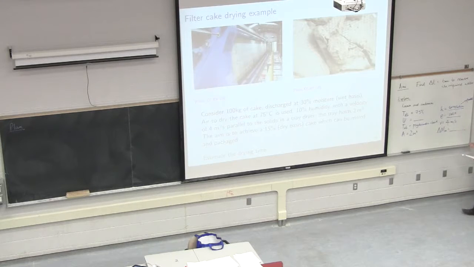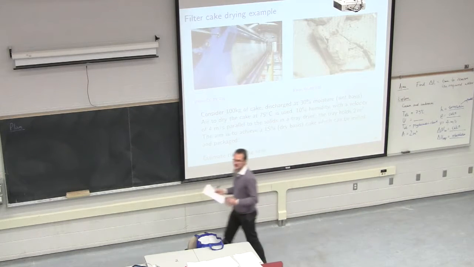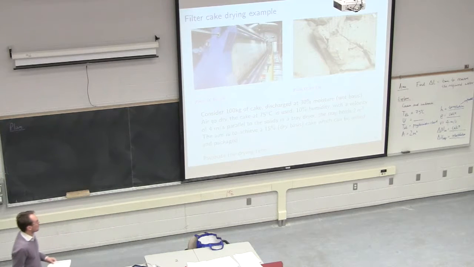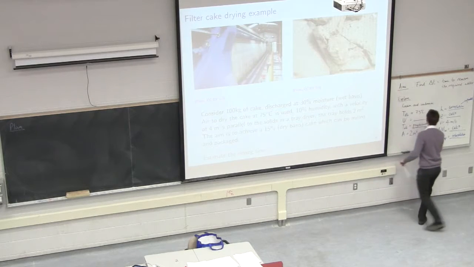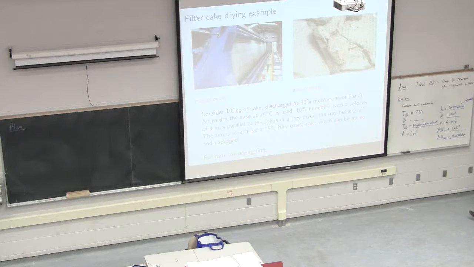Okay, we're going to have to calculate that from our dry basis and our wet basis. How much moisture are we removing here? Anything else that we need? Okay, we're going to need delta H VAP, and that's going to come from interpolating between our given values at 0 and 100 degrees. We're going to have to find delta HVAP at which temperature? At the wet bulb temperature. Heat of vaporization takes place at the wet bulb, so that's another reason why we need the wet bulb temperature here.